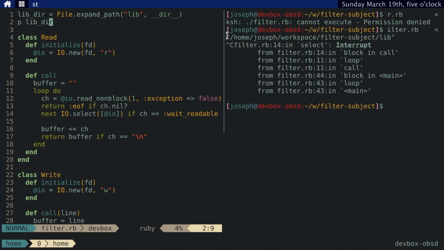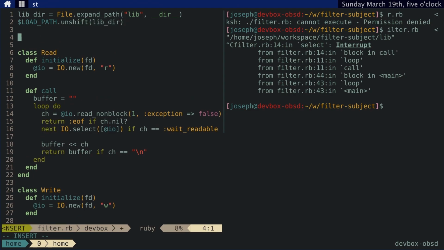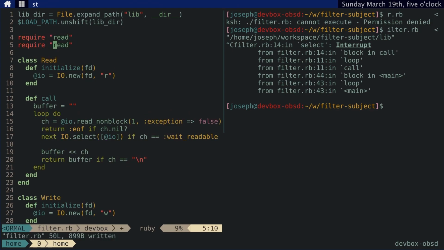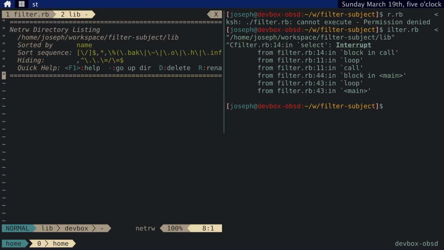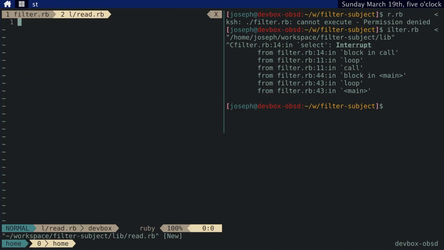And what I want to do with that lib directory is put it into my load path. Unshift lib dir. What that will do is that when I do require, like say read and write, it will look in the lib directory for a file called read.rb or write.rb.